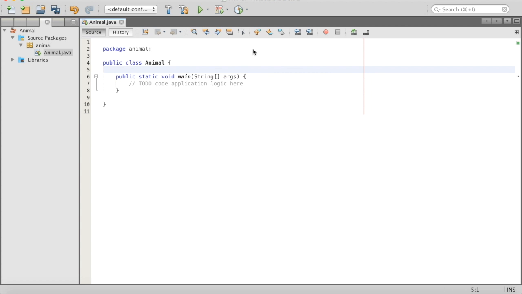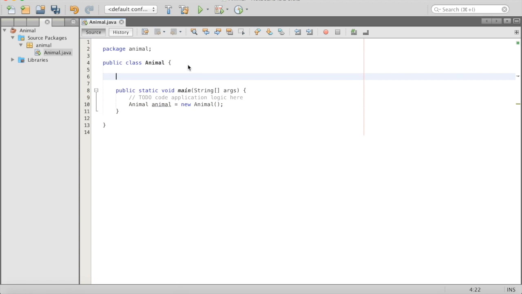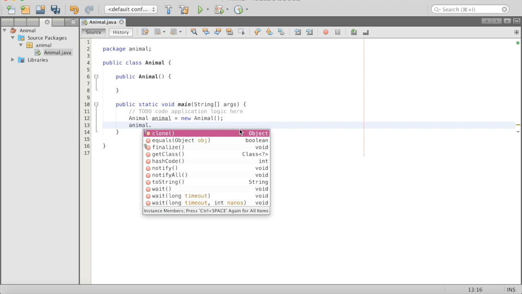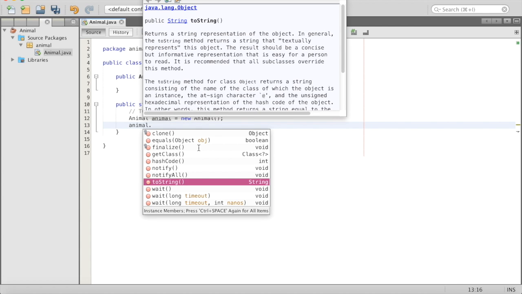And so if I create this object here, I can already say Animal animal equals new Animal. And we can create a little constructor here that's just public Animal, open, close curly brackets, there you go. We have this new animal, and then we do animal dot, and we have all of these methods that are already available to us. We haven't done any code yet.